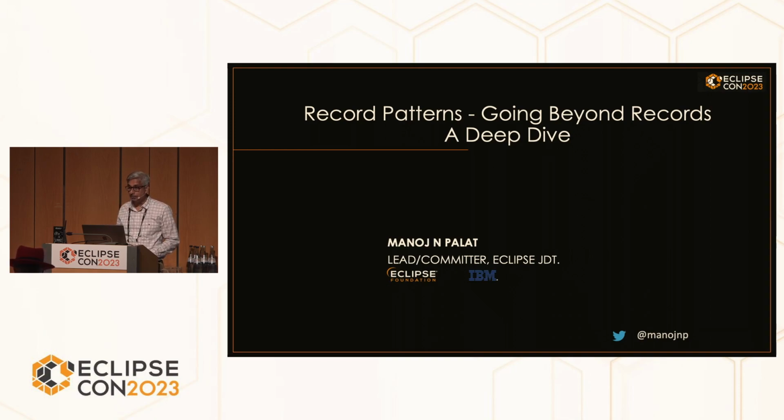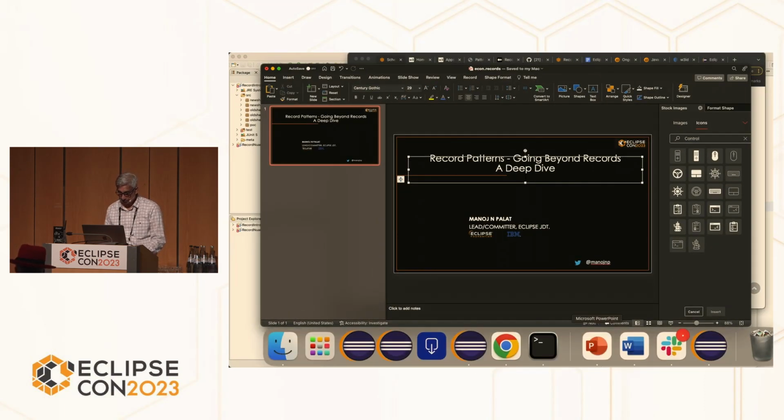So the talk is on record patterns, going beyond records, but then records are the building blocks for record patterns, which are of course tailored through switch patterns, the type switches. So we'll be covering all of these. We'll also go through how these things are tied together. Also, we'll see some common errors that can happen in programming, and see why those errors are there in the first place. So with that, I come to the end of my slides. Thank you.